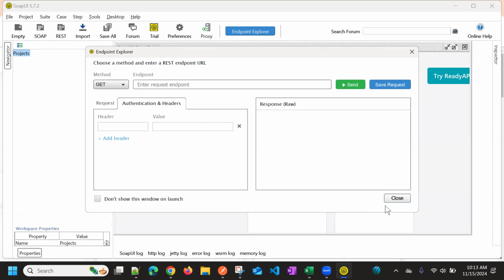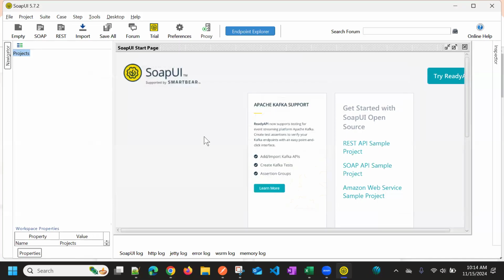the Postman tool we will use for testing REST APIs. But both Postman and SOAPUI allow SOAP APIs as well as REST APIs. So here you can see SOAP APIs and also REST APIs. Similarly, even Postman will allow you to use both SOAP and REST APIs. But Postman is very famous for testing REST APIs, and SOAPUI is for testing SOAP APIs.